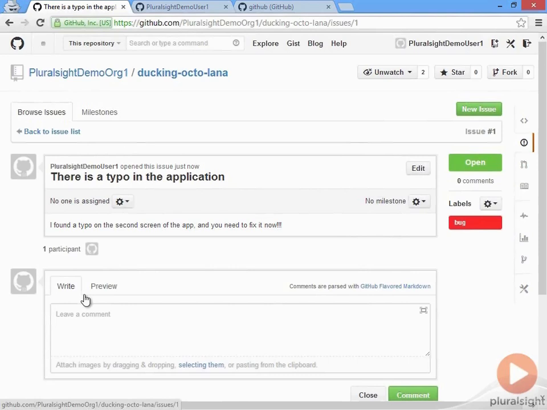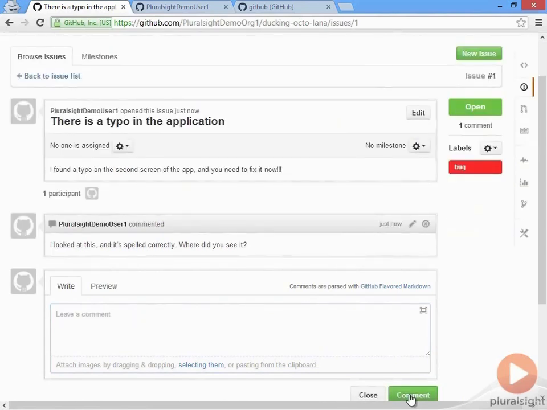There are a few things we could do at this point. We could edit it. We could write a comment to it, so I could say, I could maybe follow up asking for more information. And I can click comment, and it's going to go ahead and put that in there. And now, someone else can get back to that and hopefully get me some more information. I could of course comment myself, or I could log in with another user account that is a collaborator on this project and ask for it. If this were a public project, we could also go ahead and do issues on that one also, if they were allowed.